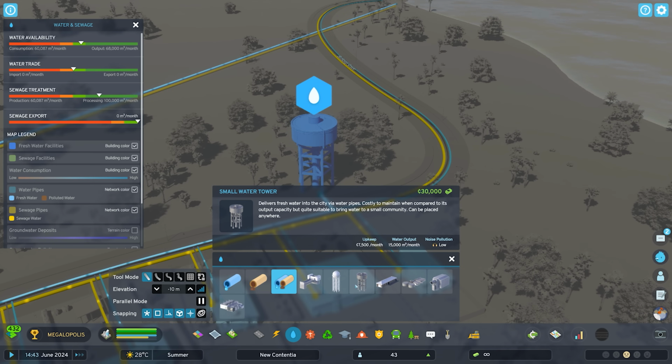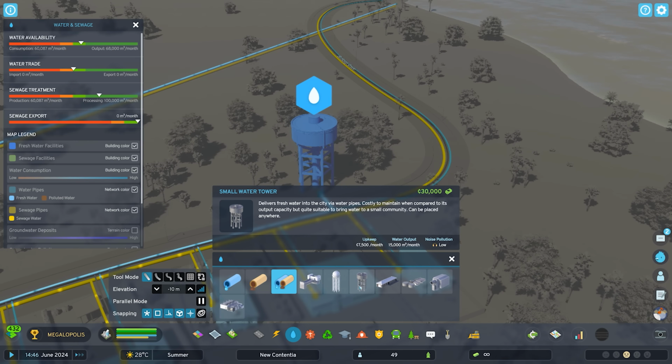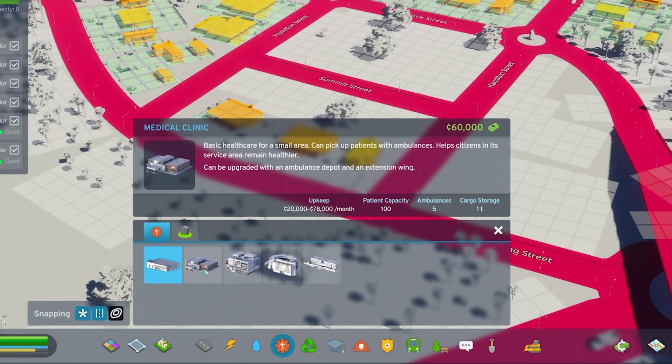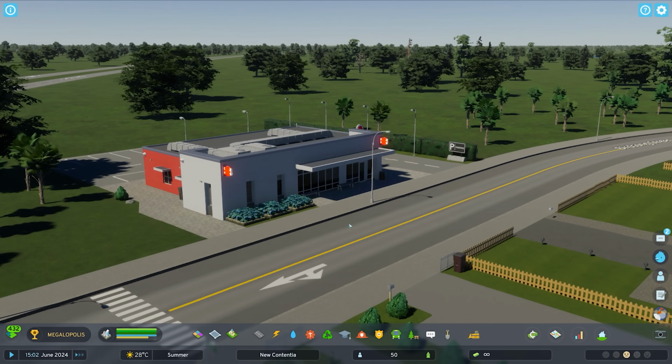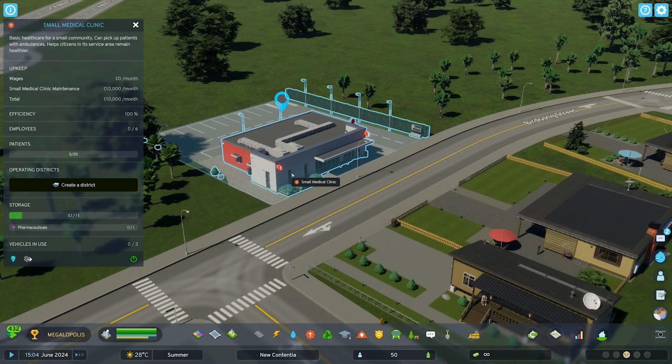Moving swiftly along to the next change, this one more economical. In fact, all of the rest of them will be. There's now a new option, 27 of them actually. New service buildings. The first one, the small water tower, roughly half the price in upkeep and spend. Next, again, sticking with the theme, a small medical clinic. This obviously gives you an option to actually provide a service to your people early on without maybe bankrupting your city. It will make the early game easier if you're providing medical care thanks to its reduced cost.